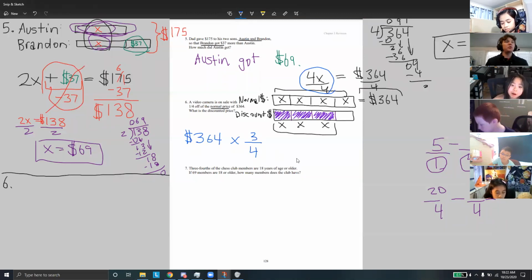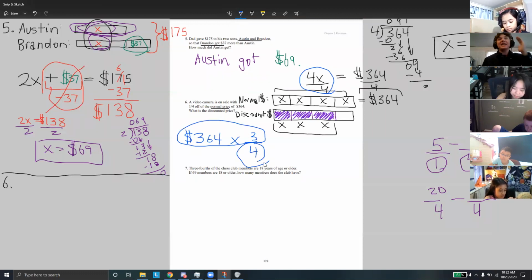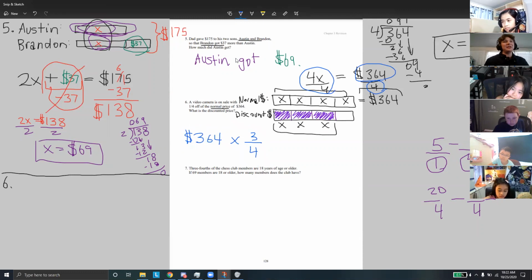I just want you guys to notice we are doing the same exact steps. If we do 364 times 3/4, the steps will be first we multiply by 3, then we divide by 4. And that is exactly what we're doing with our other problem, just in different steps. In the long way, we divided by 4 first, and then multiplied by 3. But that's the same as doing $364 times 3 divided by 4. It's the same. So maybe that made sense, maybe it didn't. We'll keep going over it next time.